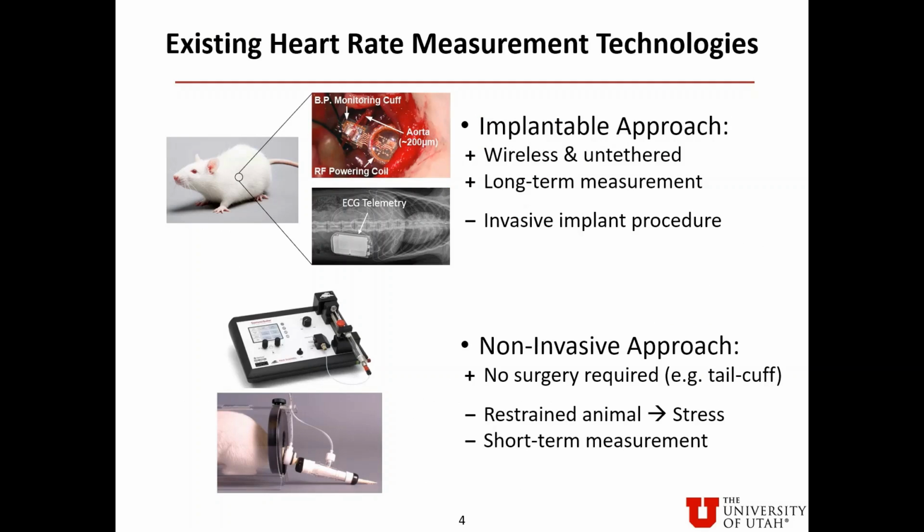To measure heart rate of a laboratory mouse, currently there are two approaches. The first one is the implantable approach. The advantages are it is wireless and the animals are untethered. Also, it is for long-term measurement. The disadvantage is that it requires invasive implant procedure.